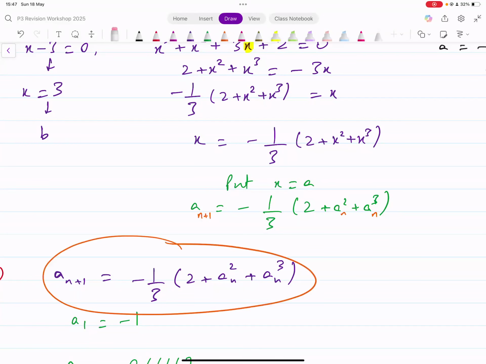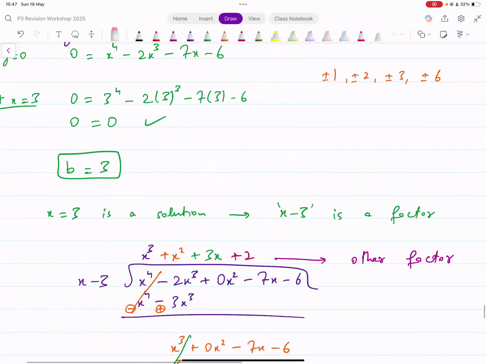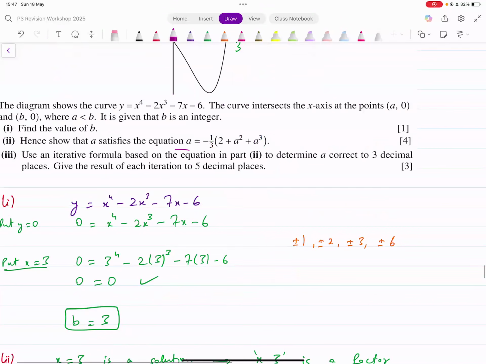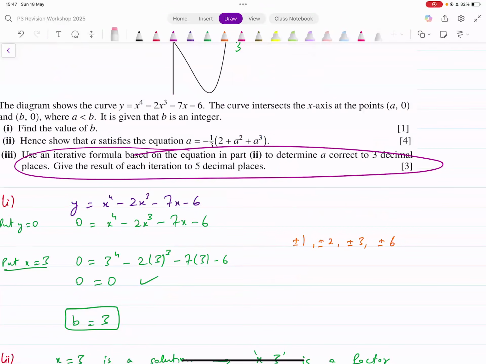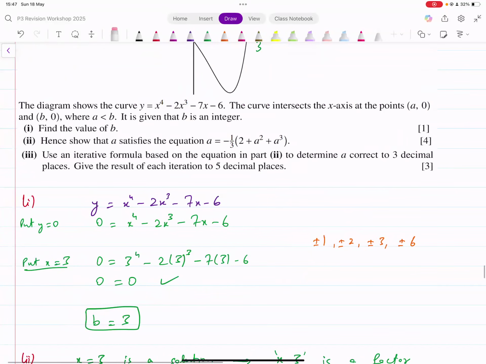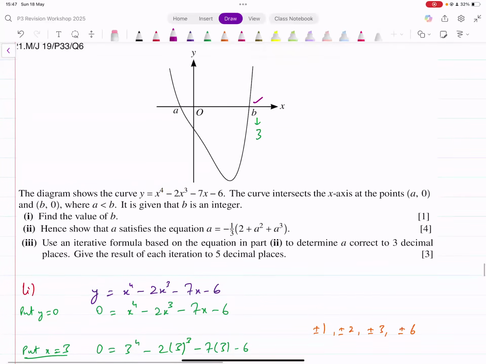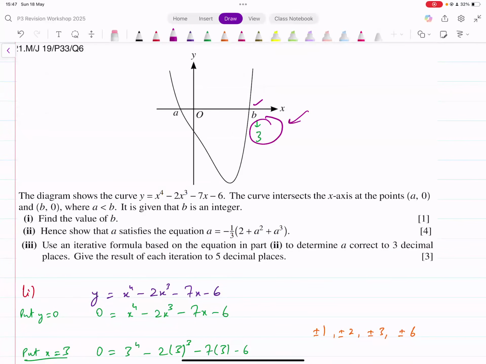Okay. The next thing is, how do we know what value to start from? They have not given us any starting point here. We have not even proved that the solution lies between any two values. Remember, the starting value is supposed to be your best guess about the solution. Look at the graph. If this value is 3, what do you think A is going to be roughly? If this is 3 units, then what about A? It's close to maybe 1 unit, slightly less than that. So your starting value for iteration is going to be your best guess about the solution.